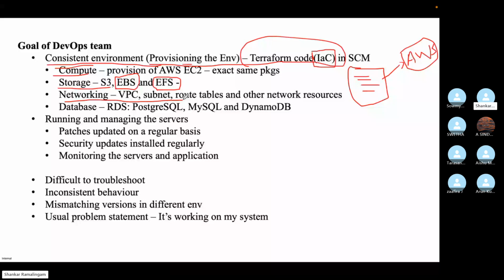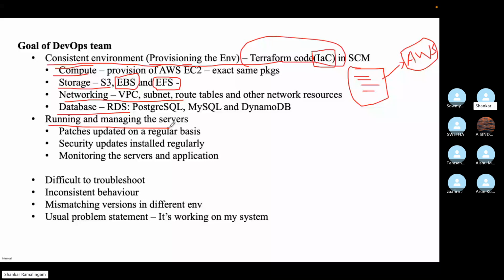Database, again, it's about creating resources like PostgreSQL DB, MySQL DB, or any other DB, whichever is required based on your application deployment, application development.